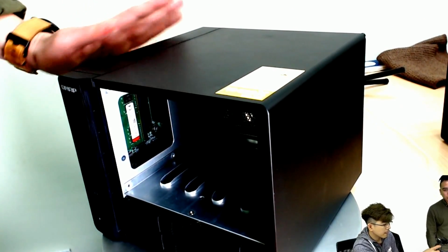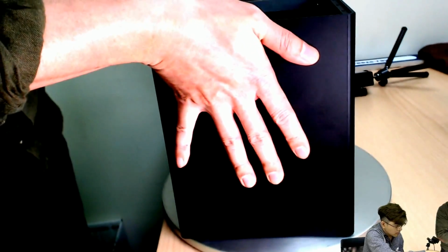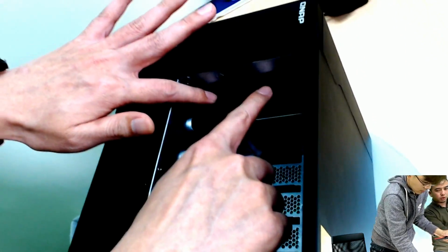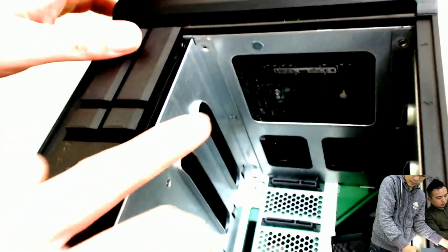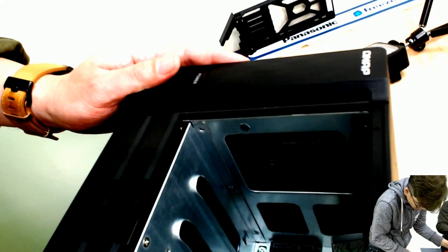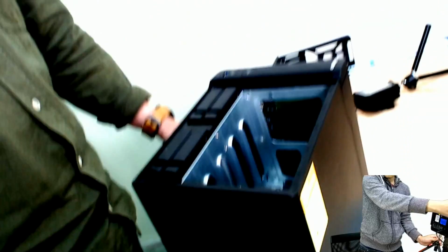So I will show you how to remove it. I need to turn it to here. There are two metal clips inside here, so I just use my hand to push them. You can see the RAM has been tilted out. And then what do we need to do? You just take it off.